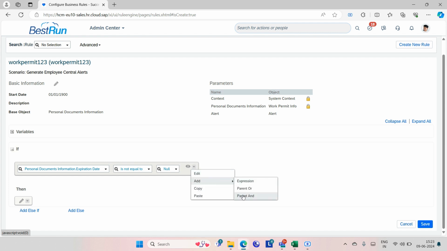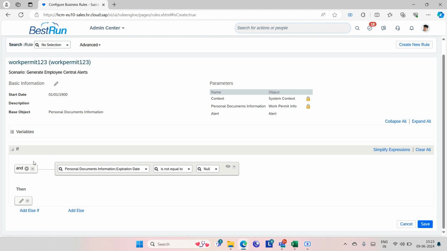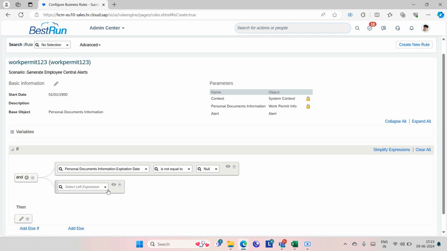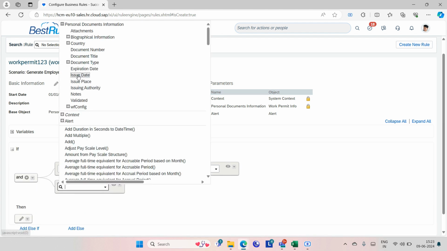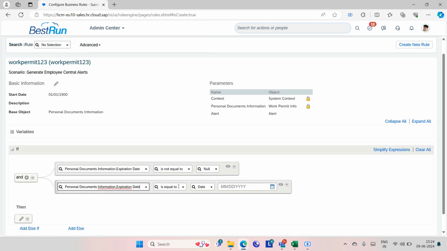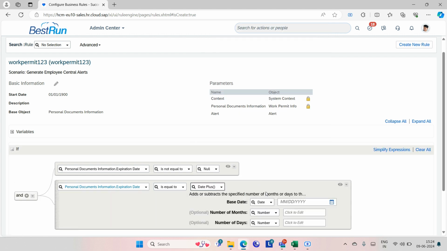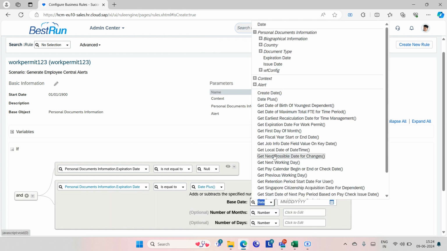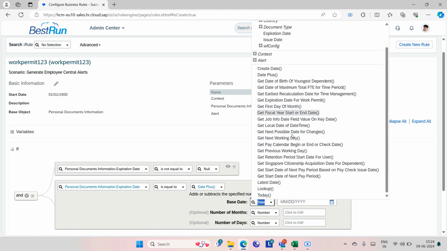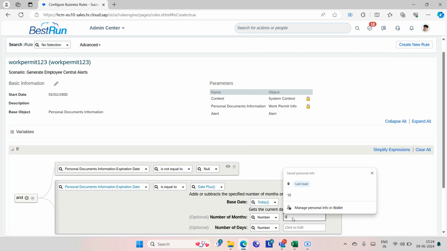And we'll add another scenario. Personal documents information expiration date is equal to date plus from today. So we need to derive a today here. Number of months is equal to 0.